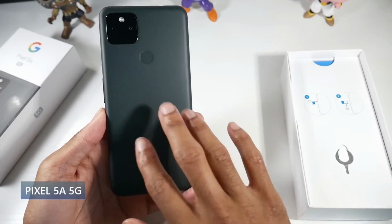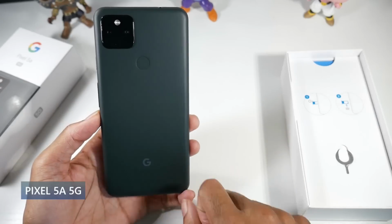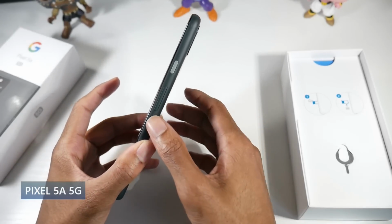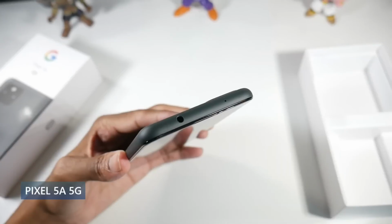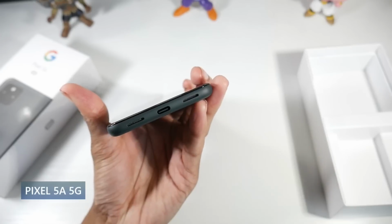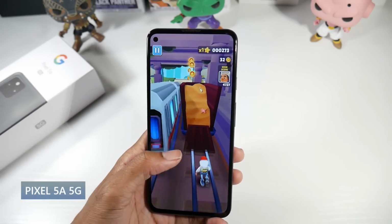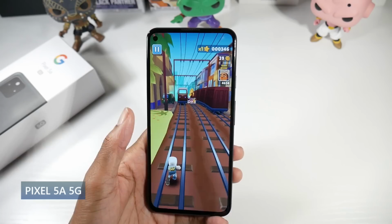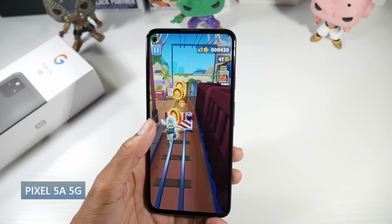Next is the Pixel 5a 5G. This is probably one of the most solid mid-rangers on the list as far as just having the overall total package. I just really like this device here. So it's actually got an aluminum frame and aluminum back, so it's a very sturdy, nice feeling phone. It's IP68 dust and water resistant, and it has an OLED display at 6.34 inches, and it is 1080p, 415 PPI. So there's no high refresh rate on this phone, unfortunately, but the screen on here is silky smooth still.